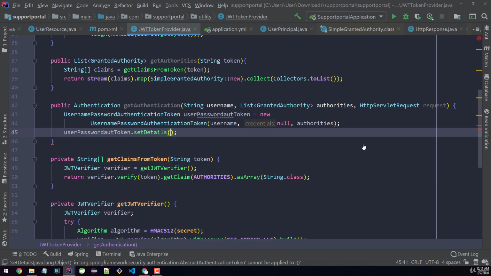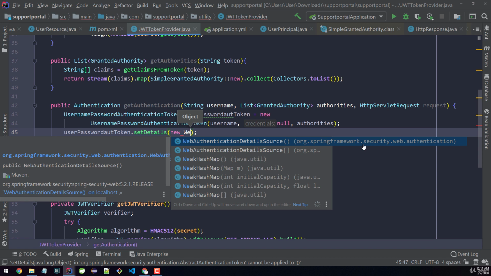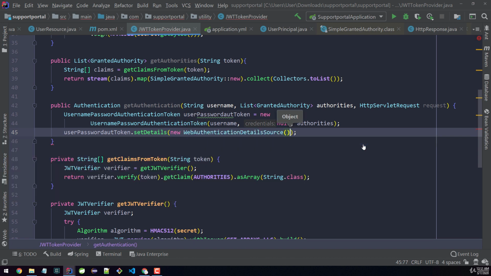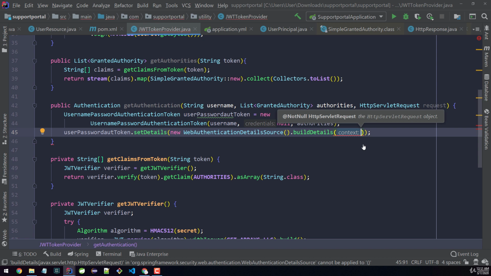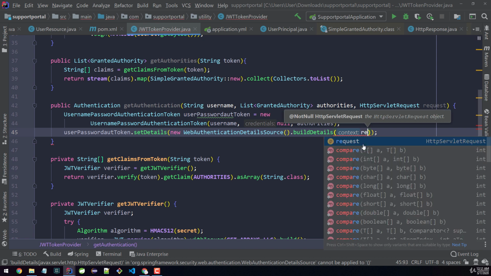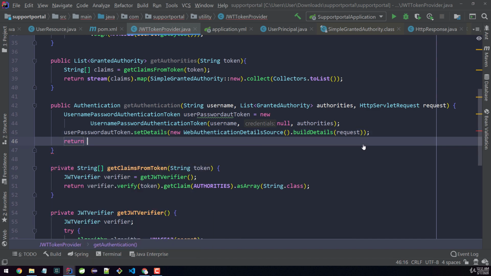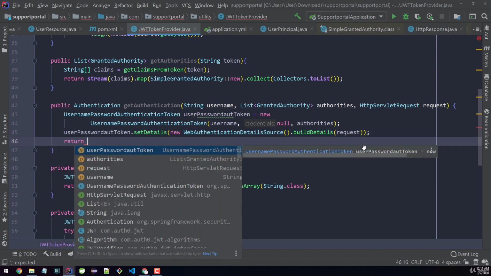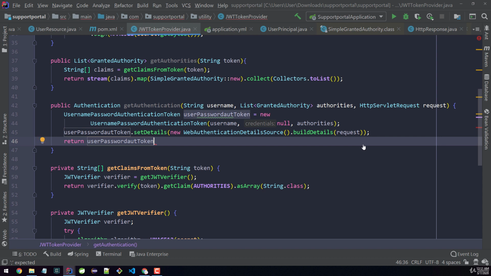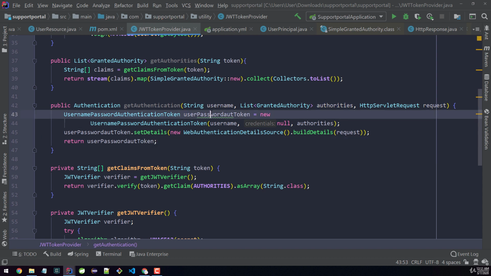So for setDetails, we're gonna call in the new WebAuthenticationDetailsSource, and then here we just have to build the details for that user. And then in the context, we pass in the HttpServletRequest. So we just say request like this. And then all we have to do now is to just return this authentication, the UsernamePasswordAuthenticationToken, which is what we call it right here.